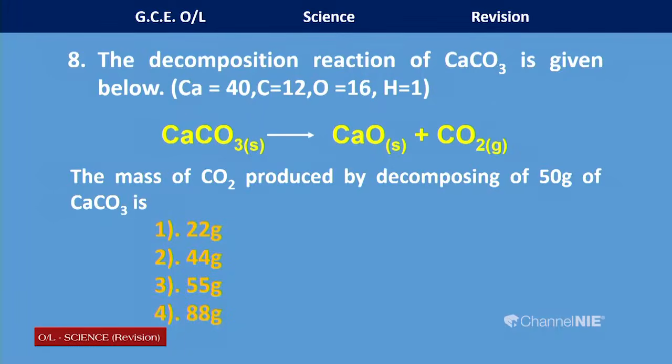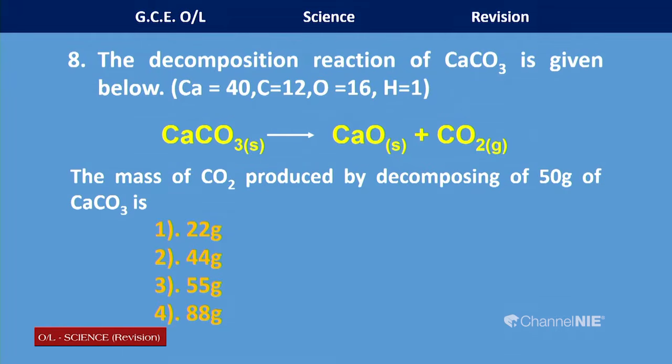Question number 8, the decomposition reaction of calcium carbonate is given below. This is based on chemical calculation plus balancing of chemical reactions, and you should know how to calculate molar mass and how to calculate number of moles. This given reaction is already balanced. Before you go for calculation, you should check whether the reaction is balanced and whether the given formulas of the reactants and products are correct or wrong.